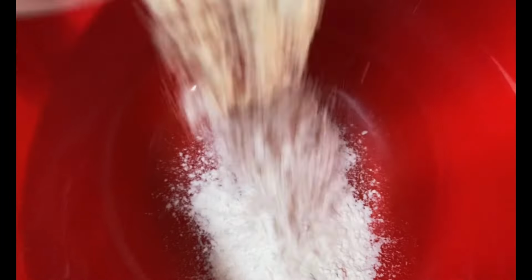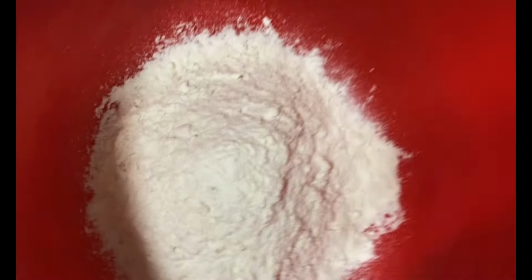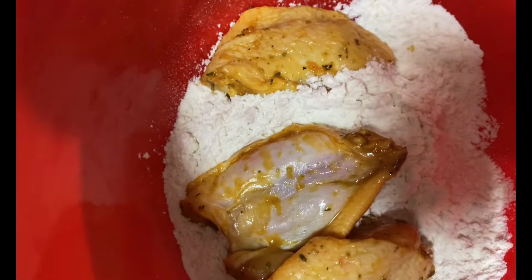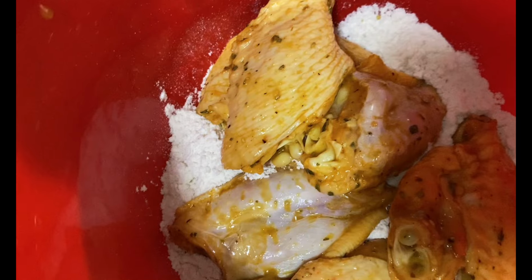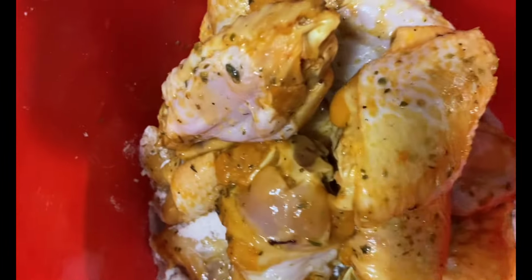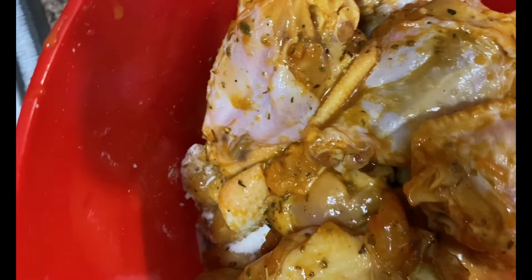Now, I probably don't really care about this part, but put me a little flour in there, that should be enough. You're gonna toss and turn it anyway. I got my grease heating up already on my stove. Getting my chicken in here with this seasoning and oil and sauce. Sometimes I do it in flour, then dip it in the egg, and then put it back in the flour like we used to do at Popeyes. Sometimes I just do flour. I know that looked like too much chicken ratio to the flour, but it's not. I can get down in there.